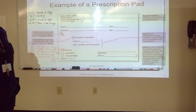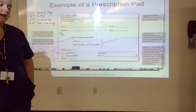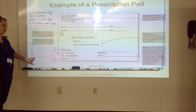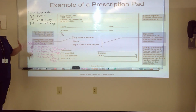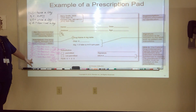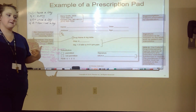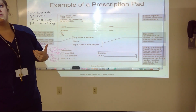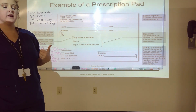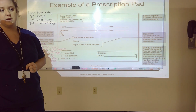Now, there are certain drugs that a dentist can prescribe, and there are certain ones that we can't. Schedule 5 is the lowest. It's different because it's kind of backwards. You would think 5 is high, right? That's a higher number, so it must be high abuse. It's not. Schedule 5 is the lowest abuse level, and the reason we describe drugs by abuse level is because it's honestly a huge pandemic right now of people abusing drugs and getting addicted to them.